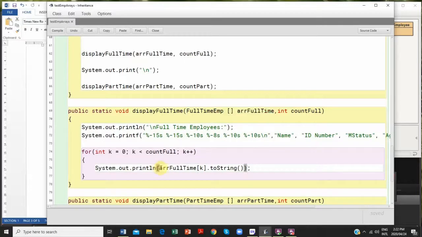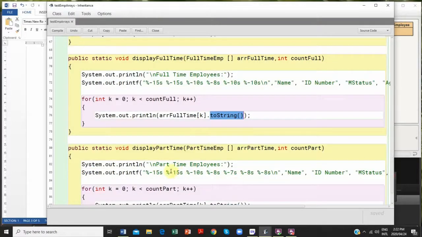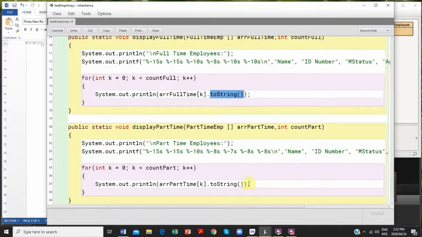Inside the loop, from the array full-time, position K, call the toString method. So you do that for your full-time employees and for your part-time employees. The headings will be different, the subheadings will be different, the content of the array that you are working with and the counter of the loop.